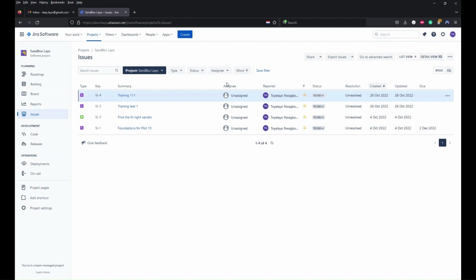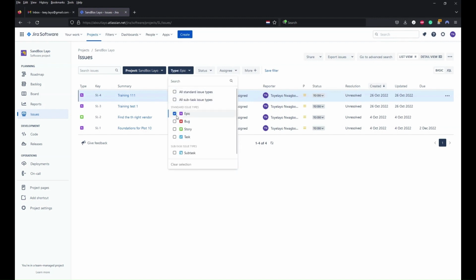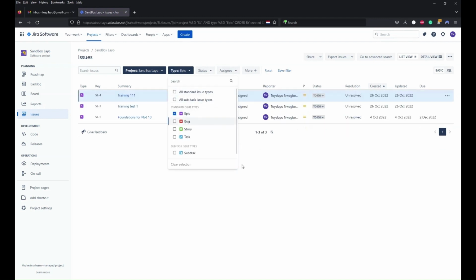So in this instance, I am not saving any of my filters. So I'm just going to go back into filters, like we're going to do it all over again, or you can switch to basic here. Okay, I'll switch to basic, and then I'm saying I want project and I want the issue type to be epic, and I want everything in all the statuses.